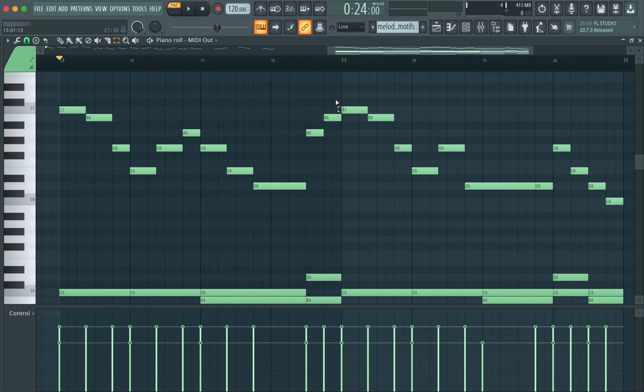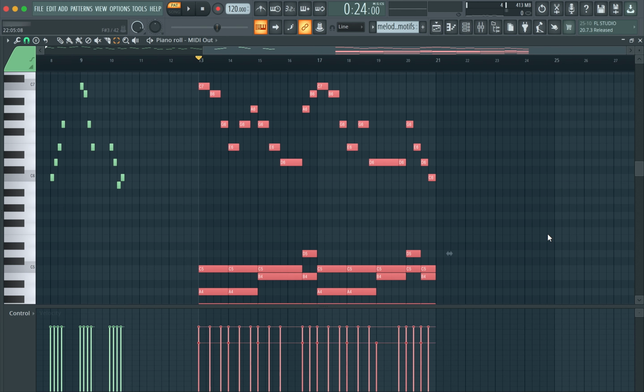So, what do you do once you've written a melody? Well, now you can transpose this up or down a random number of times until it sounds good. It should sound good in any key, but pick the one that sounds the most inspiring.